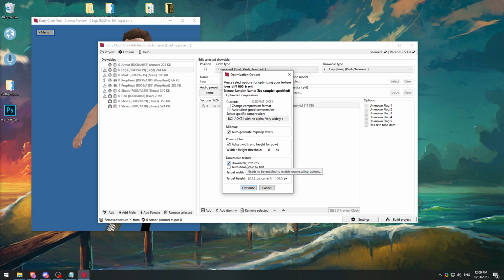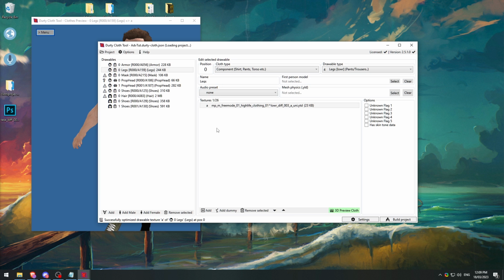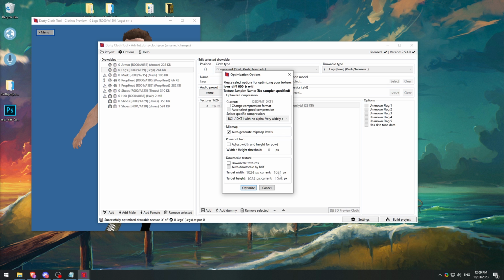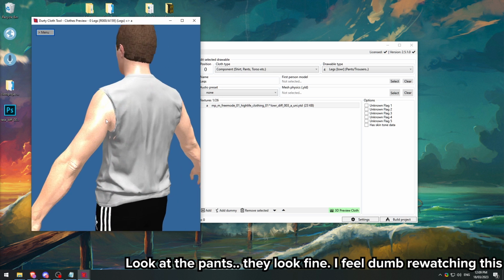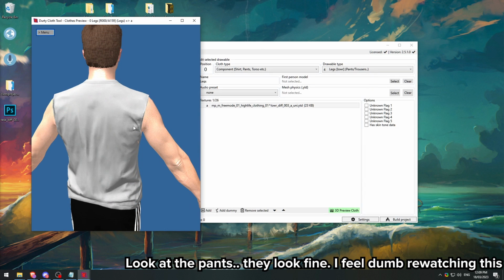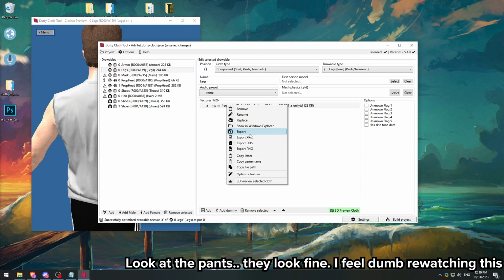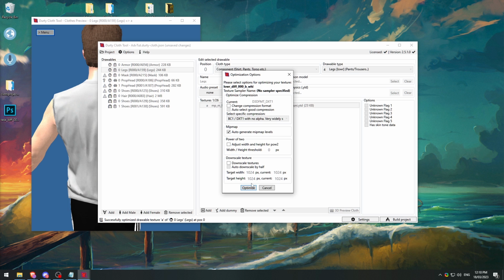And then we can just downscale textures because we are downscaling this one on the right here. So if we go ahead and hit optimize, it'll do it. So there we go. If we click on optimize again, you can see that it auto downscaled it. And if we look at the texture now, again, it's just a white texture. It's not going to change much, but you can see that it looks perfectly fine, and it has done it by the power of 2.